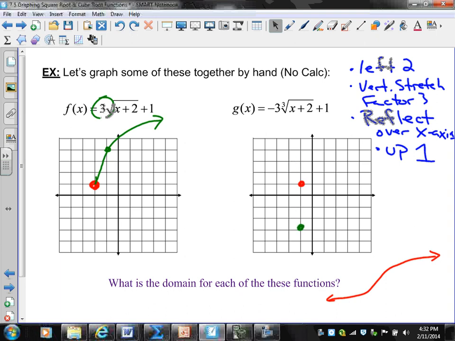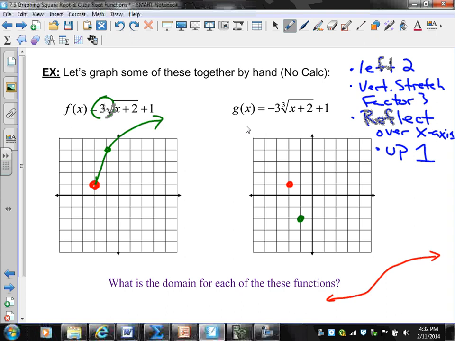And then it's going to go up 1, and something's a little bit off here. Oh, this red point here was supposed to be 2 to the left. Okay, that looks a little better. Good thing I caught that now. Something didn't look quite right there. Sorry about that, folks. I know you probably scratched your head before. Sorry about that mistake. Okay, one more here. I think this might be enough for us to see what's going on.